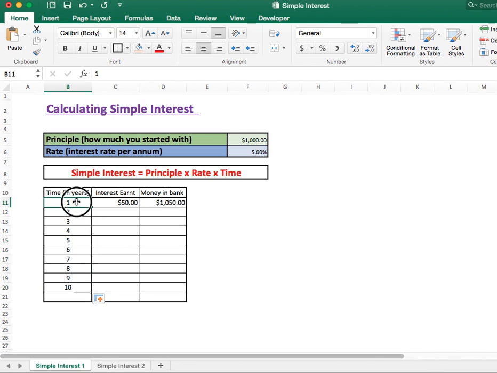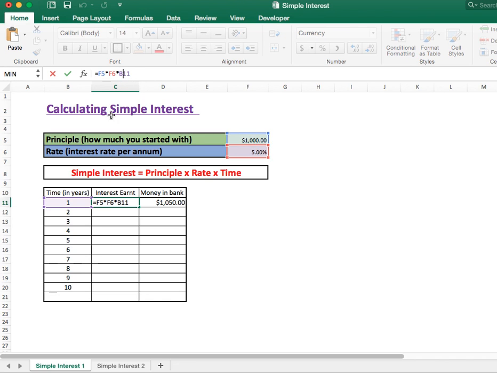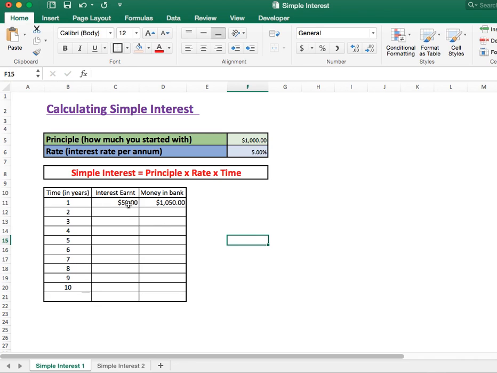Okay, so now we're interested in knowing the simple interest after 1 year, 2 years, all the way up to 10, and we can start doing that. So we can copy this formula into each of these cells below. What's going to happen when we do that, however, is right now we're referencing the principal, the rate, and the time in years. If we move that formula down one cell by copying it, and I'll show you how to do that, just go here, Control C for copy, Control V for paste.